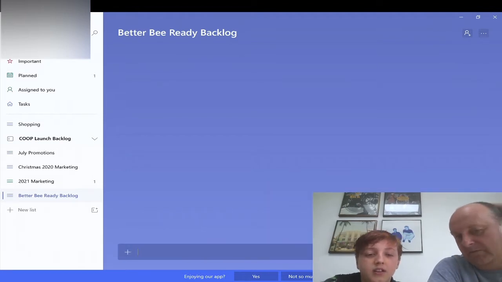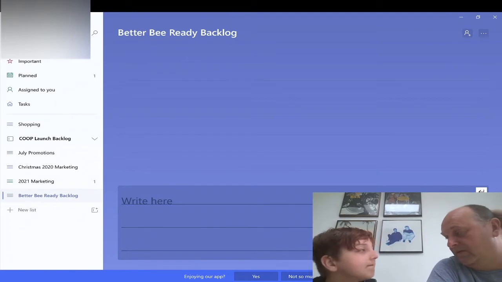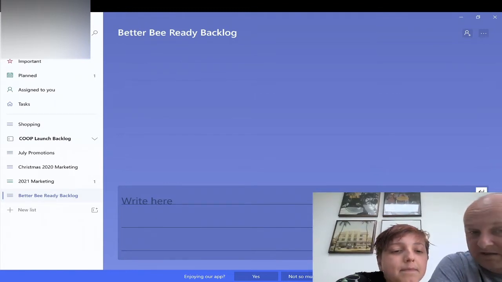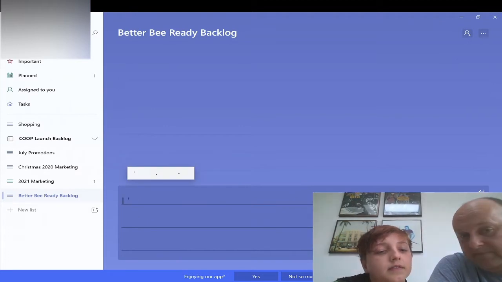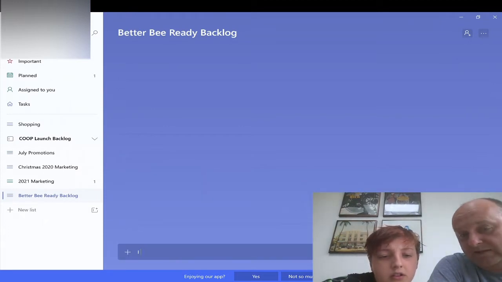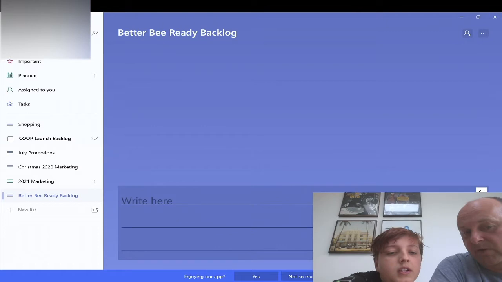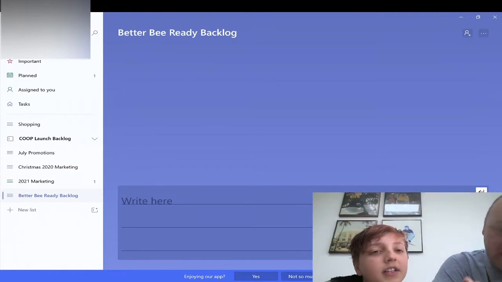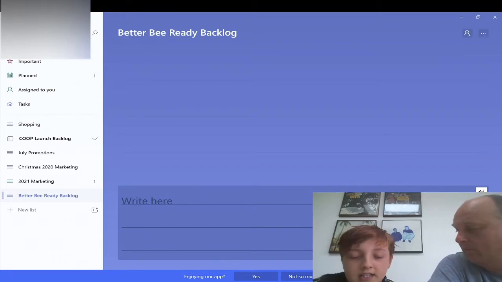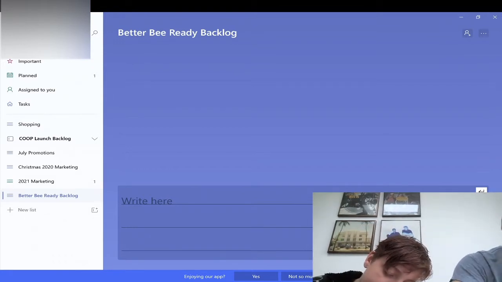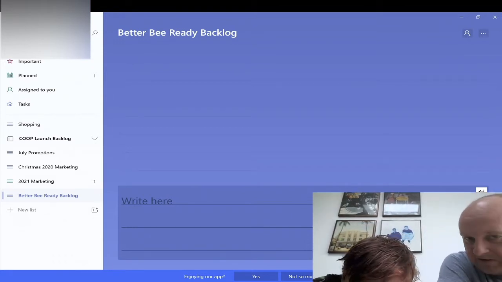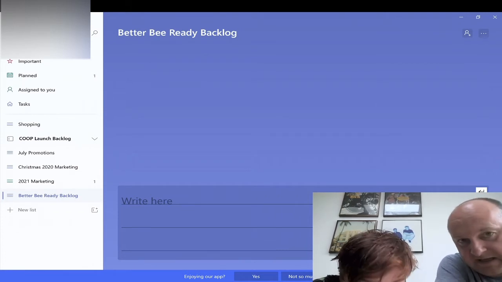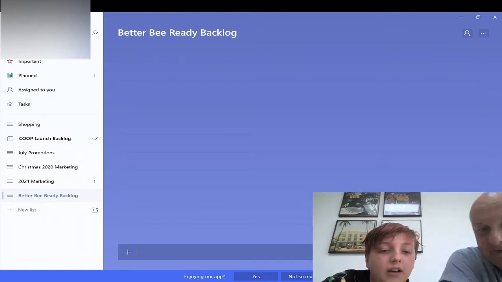So what I like to do before we start programming is break down the list of jobs that we need to do into small chunks. And then we will find that every time we come back and do a new episode, we can have a go at doing one of the chunks. So have a think for a second about your bee simulator. What's the first job we need the computer to do for us? And let's write it into our backlog for Better Be Ready.